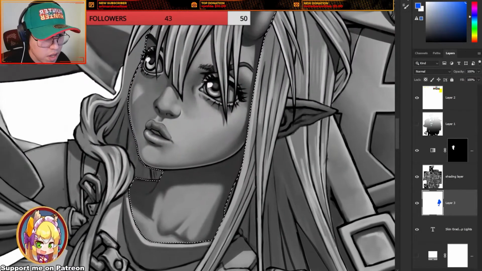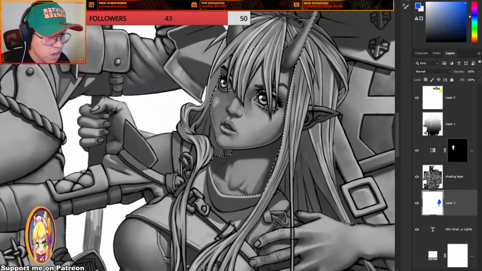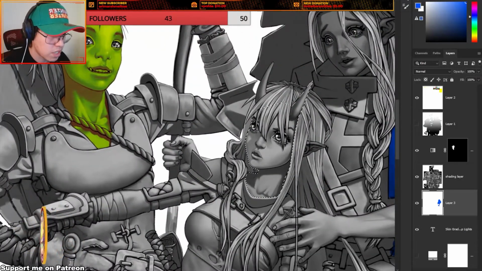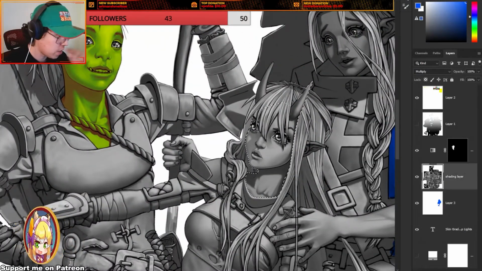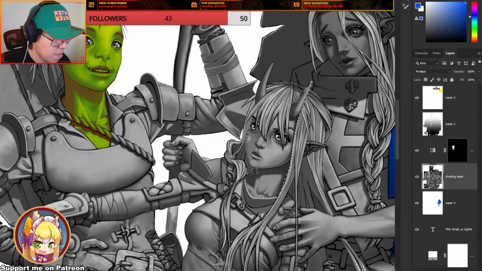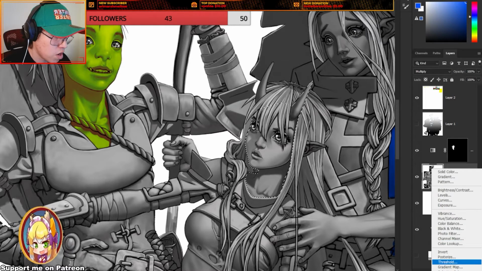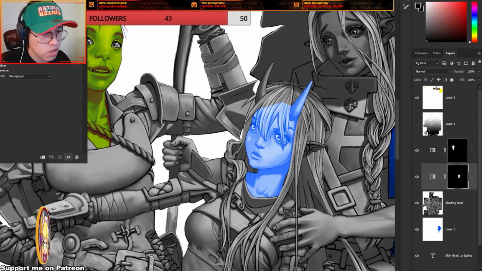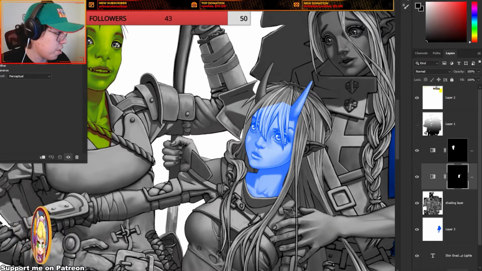Alright, that'll be okay for now. So now I have this selected here, right? I'm going to go over the layer for the shading layer, and I'm going to create a new gradient map. It's going to assign one random gradient map to this selection here.